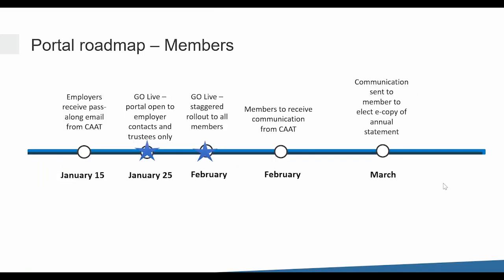Here is the timeline for the member portal. You will receive a pass-along email from us, and we would like you to send it on to your members. We will also send a schedule of when the portal will be available. The member portal will go live on January 25th with access provided to our employer contacts and trustees first. This will give you, as a member, an opportunity to use the member portal before your members do.